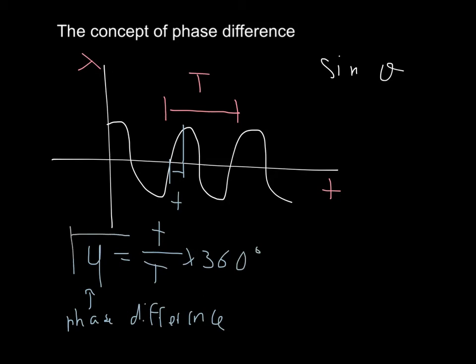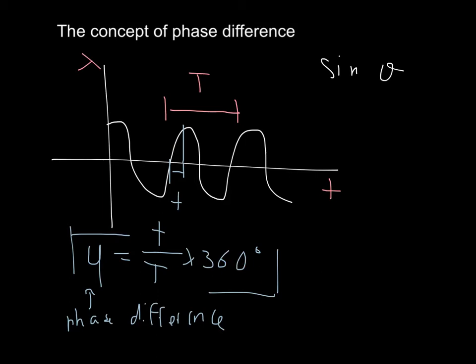And this is something that you just need to know. The justification is very simple. How long in angle does it take for an oscillation to repeat itself? Well, 360 degrees. So between here and here, there has to be 360 degrees. So this is just a simple proportionality, right? If from here to here is 160 degrees, then from here to here, how much is it? Well, it's going to be the proportion between these two times 360 degrees.